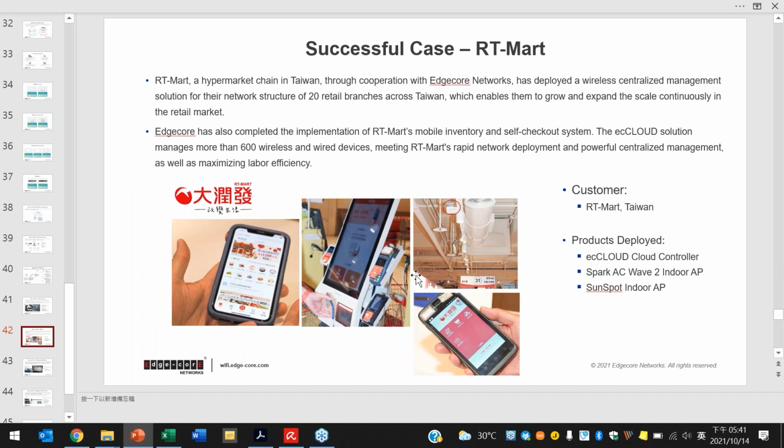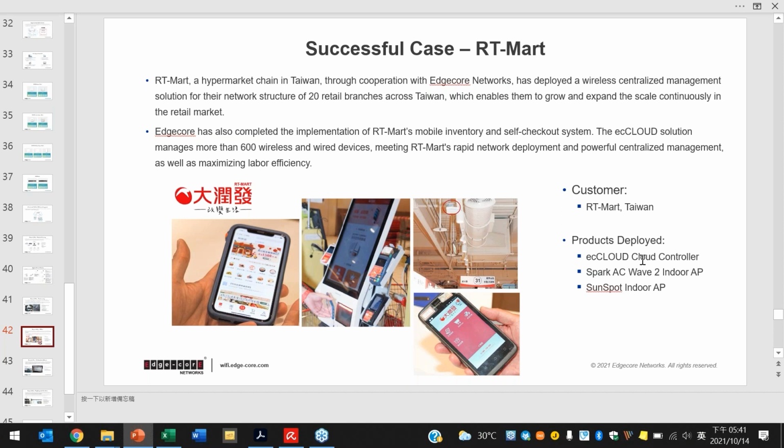Okay, and this one is famous in Taiwan, a very big chain store. We proposed the EC Cloud because at the time they used a different brand, controller-based, but the IT manager told us that with controller-based, sometimes it's not real time. They want to do the settings over the internet, so EC Cloud would be the best solution.